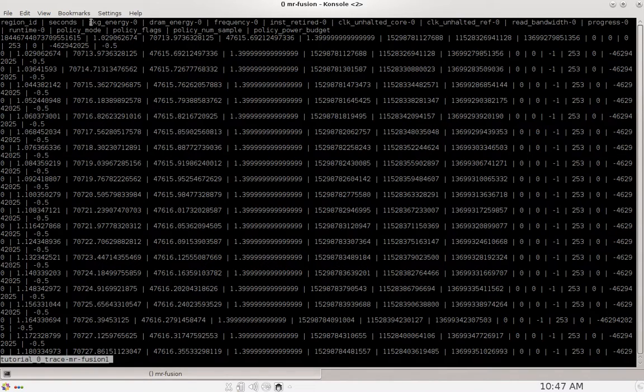There's a sequence of telemetry values that are collected from the hardware for each domain of control. In this case, a package. We have 1 package on the system, and we see the package energy, DRAM energy, frequency, instructions retired, clock unhalted core, and clock unhalted ref values, and the read bandwidth. And the last values here, which are not directly from hardware, come from the application itself. It may report progress and runtime. There's also the policy which GEOPM is enforcing, and so that's described here in the mode, flags, number of samples, and power budget for that policy.